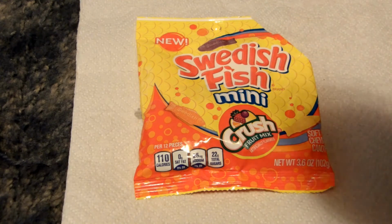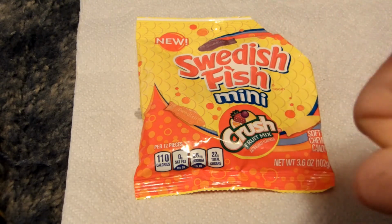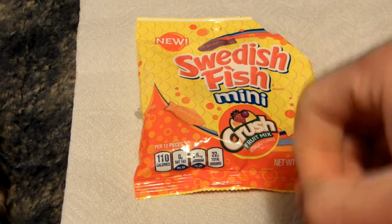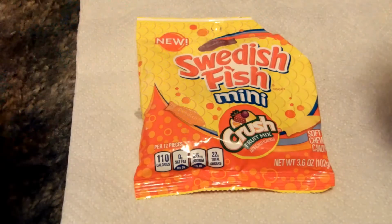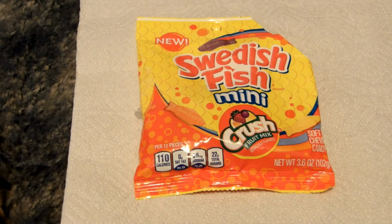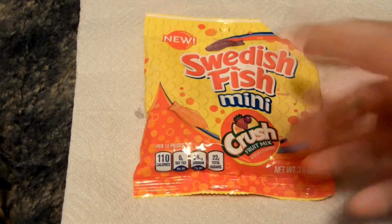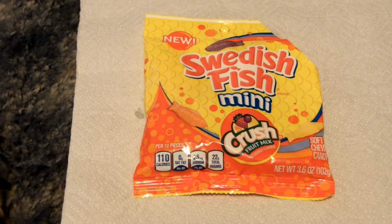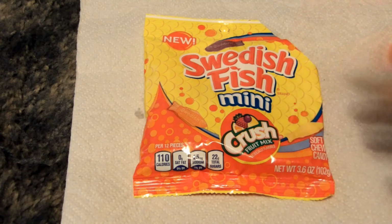So, I'm going to give these Swedish Fish Minis Crush Fruit Mix, I'm trying to be generous, because my rating is 1 to 5, so I'm going to give it right down the middle of the road, and it's going to be a 3. I'll give them a 3 out of 5. They're not that bad. They're not the best candy I've had by far, but they're right there in the middle. I might even pick them up again. I would get them, like I said, for myself. I don't really like the regular Swedish Fish. I got these because of the soda flavors, and I wanted to try them out. And I wanted to review them, too. So, with that, we've just reviewed Swedish Fish Mini Crush Fruit Mix. That's new to me, definitely.